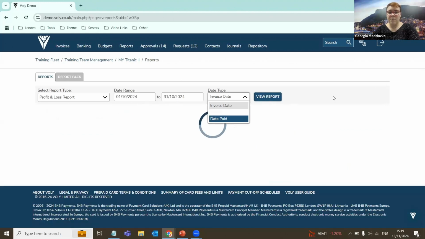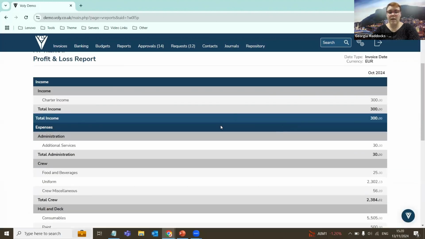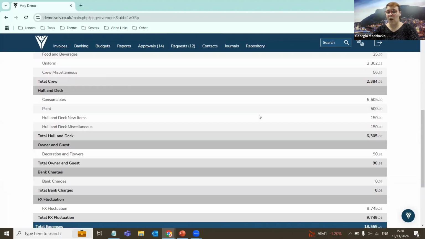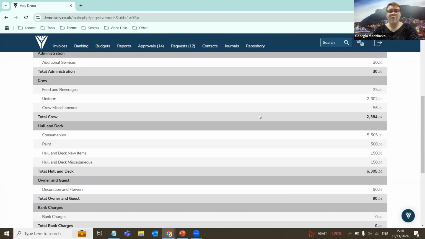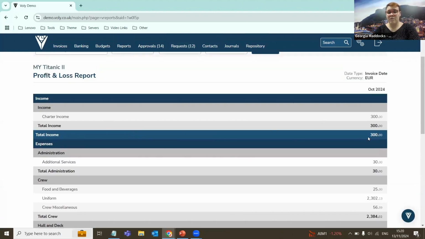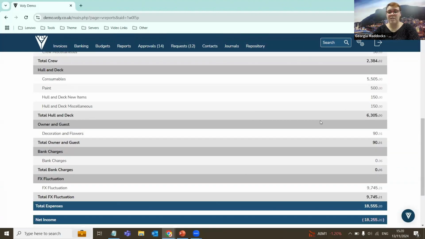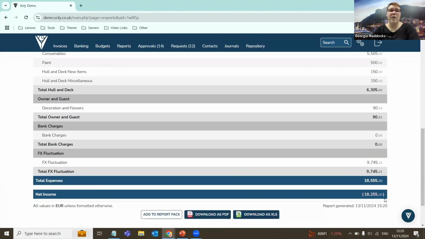When you view this report, it's going to give you your income categories on the top there, with any invoices or spend you've got against those categories. And then underneath, you've got your expense categories as an offset to it. So if you have, let's say, 100,000 as part of your charter income and then 30,000 in expenses, you've then got an overall value there at the bottom. Or of course, if the expenses negate the income, you'll see that reflected down at the bottom there as well.